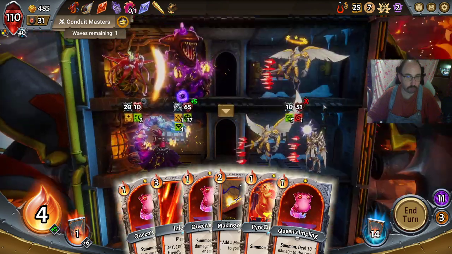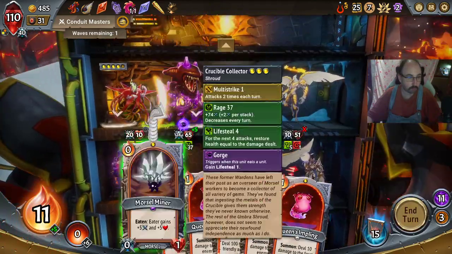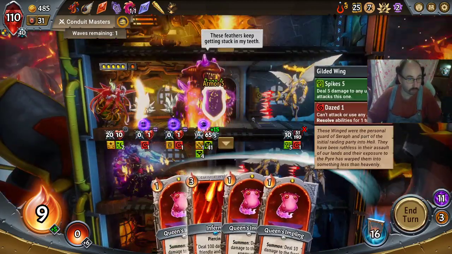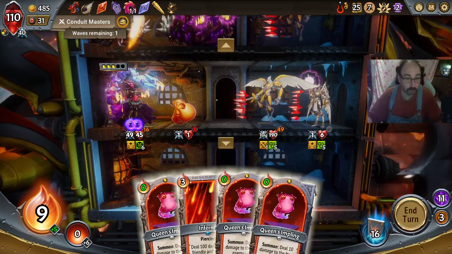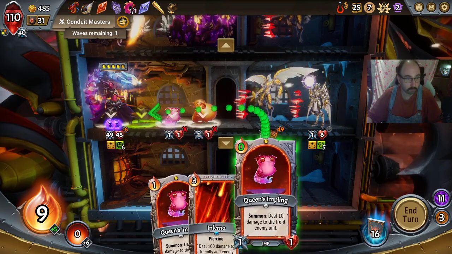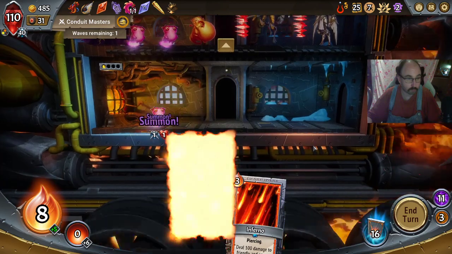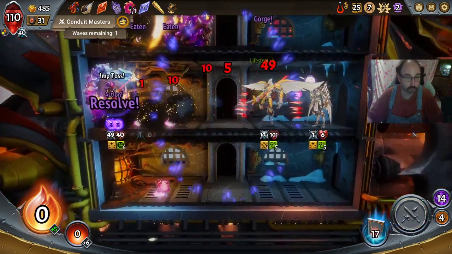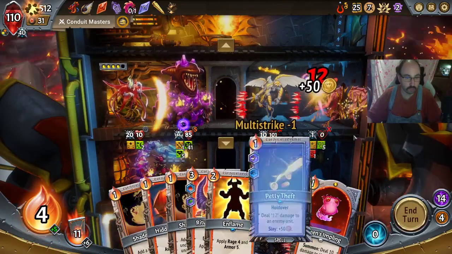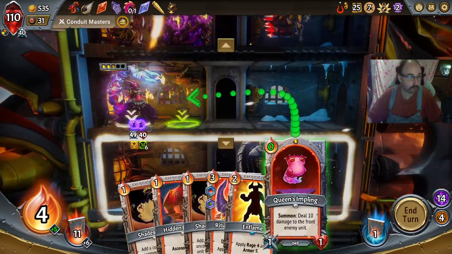Actually, we might want to keep the Winged Conduit around for slaying. So we will play the Imps in front of the Queen. Yeah, that way we can slay this guy this turn, and the next turn we can slay that guy. That's nice.